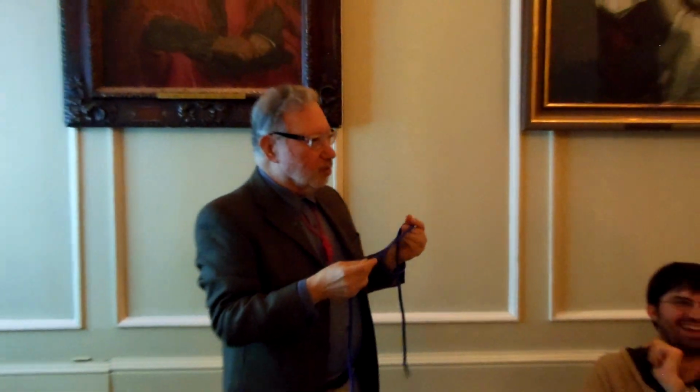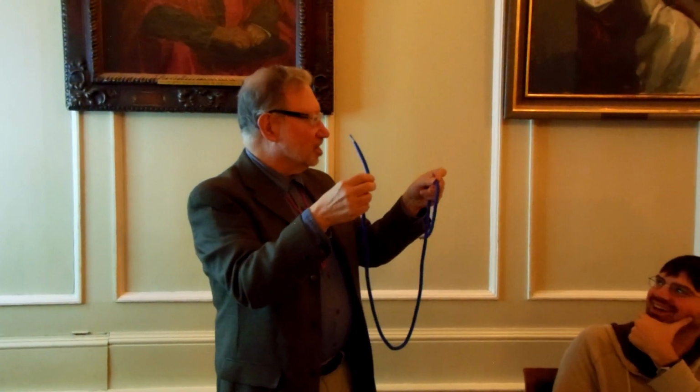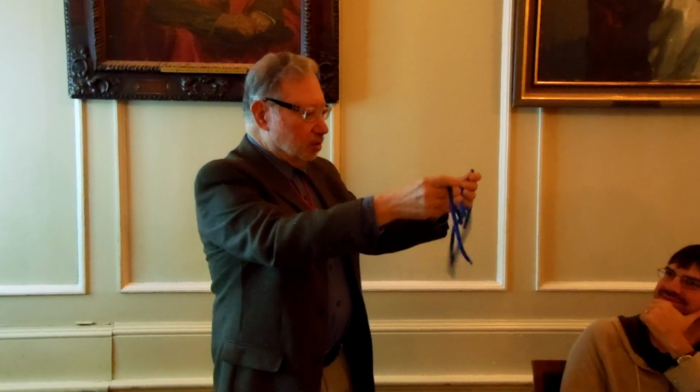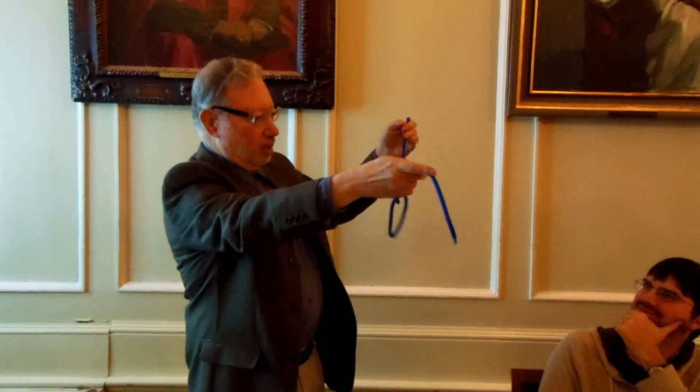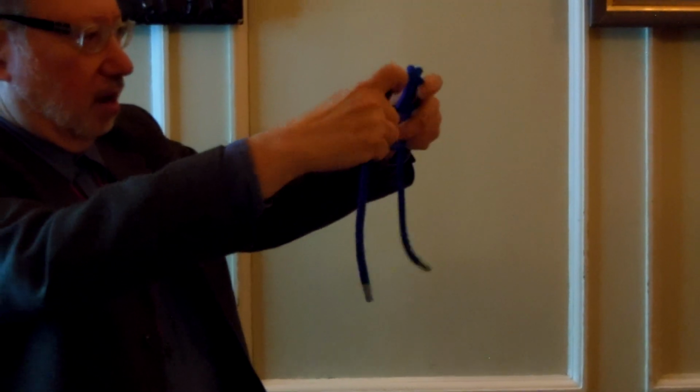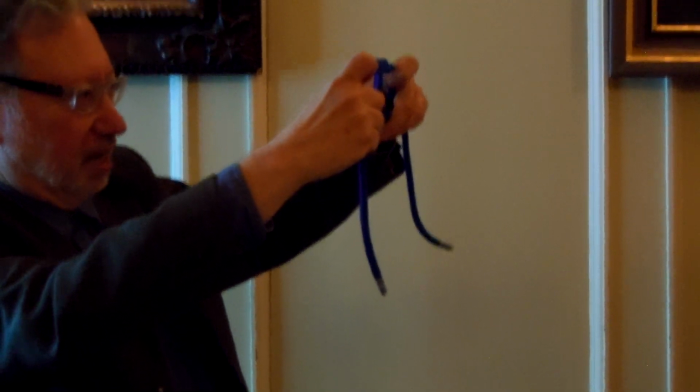It's just that I can only talk you through seeing the trick when I'm doing it this way. But this is a very famous one. You tie an ordinary trefoil knot in the rope, and then you put another weave in there so that you have a square knot. Perhaps you can see it, but you'll see it again in a moment anyway.